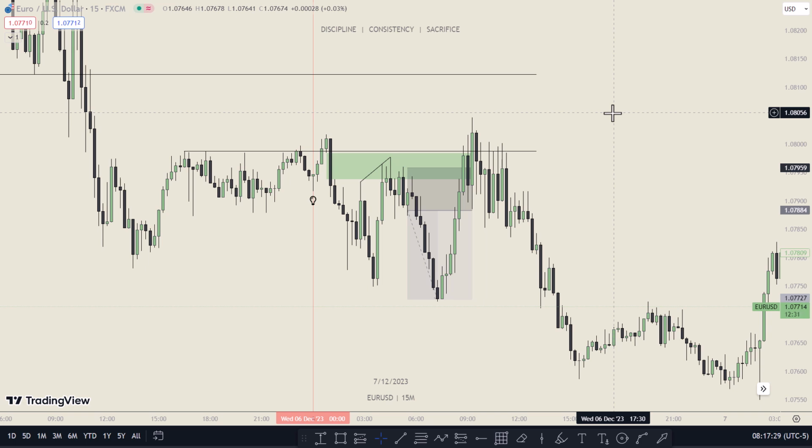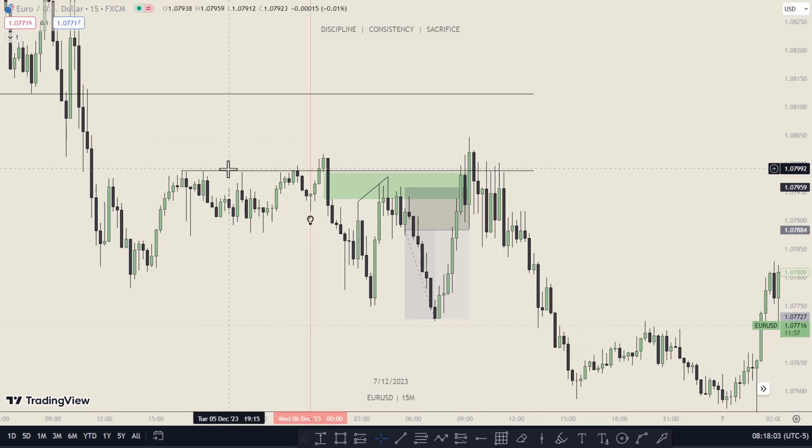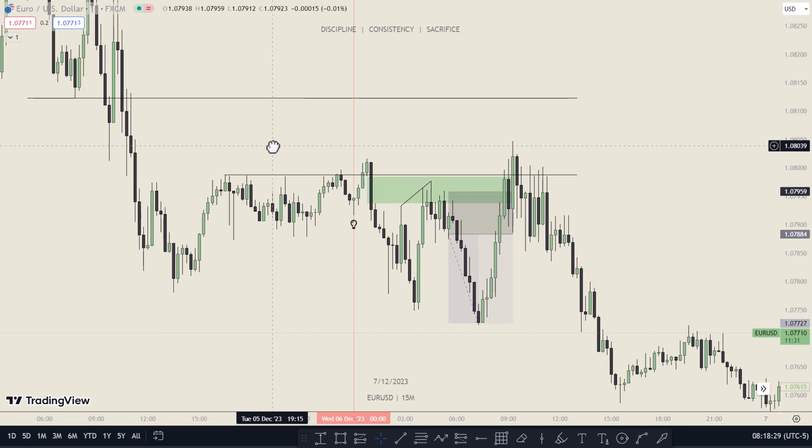You will see a lot of fake moves, fake market structure shifts, right? Fake displacements in both directions, right? And so on. So how to identify that you are currently in a seek and destroy profile? Well, you can use the Asian session to identify that. Now, how to anticipate a seek and destroy profile beforehand? That's a subject for another video. Now, for this video, let's only stick to how to know that you are currently on a seek and destroy profile. So let's use the Asian session range.